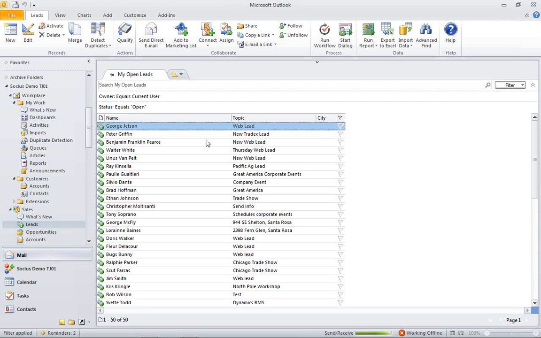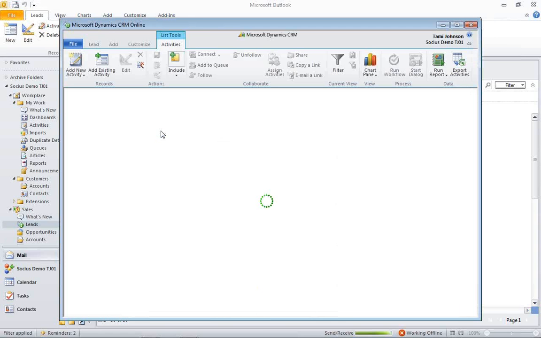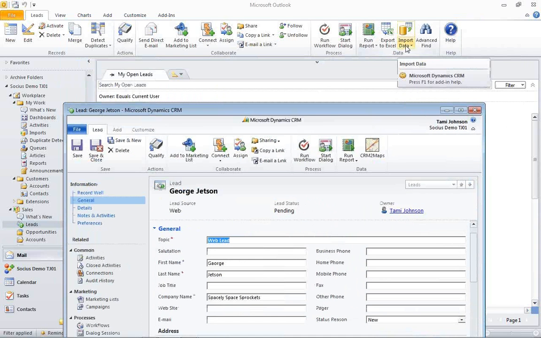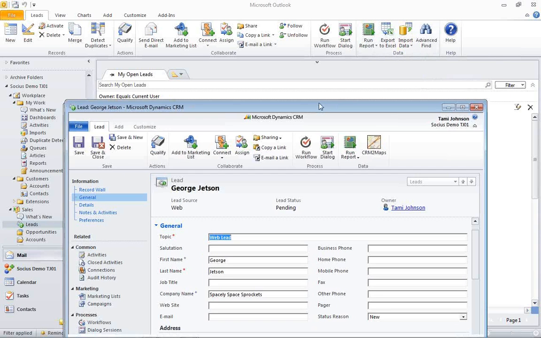All right. I'm just going to keep going then. So what we're going to do here is open this first lead on my list for George Jetson. Now, this could have been imported. If you go to a trade show, for example, and you come back with a big pile of business cards and you want to run them through your card reader and then import them as a text file, you can do that. You can set up a data map and save it, so the next time you go to a trade show and run those business cards through the reader, all you have to do is import the file. It's something that you set up once for each data structure that you're going to be importing.